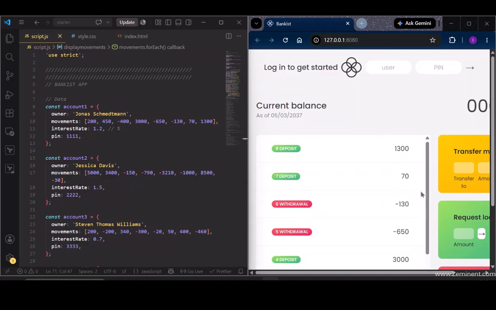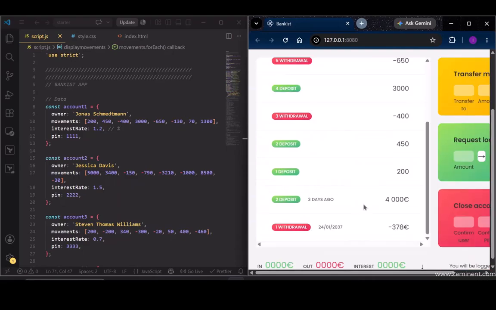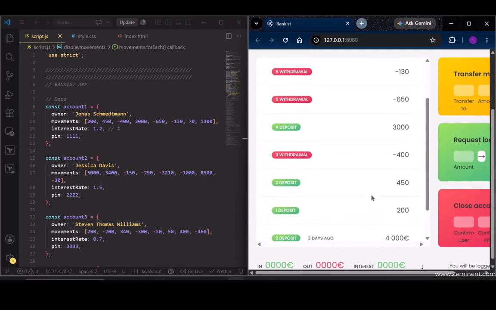Now, as you can see, when we scroll down, we have these two old ones here, basically the two that were already there. That's because all we are doing is adding new elements to the container. We are only inserting new elements inside of this container movements. We are not overriding anything. So that has to be the first thing that we do. The first thing is to essentially empty the entire container, and then we start adding new elements.